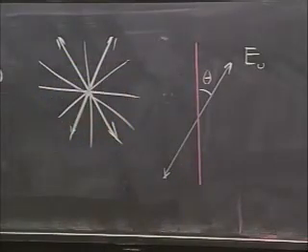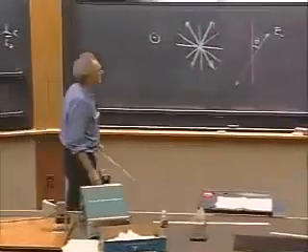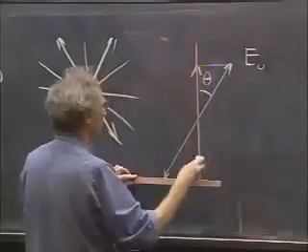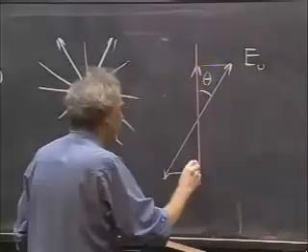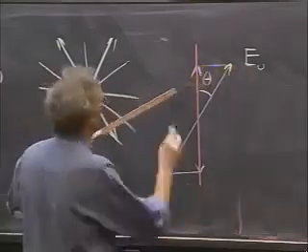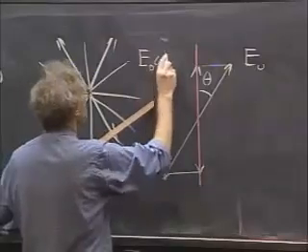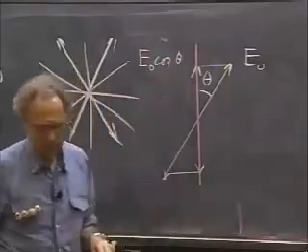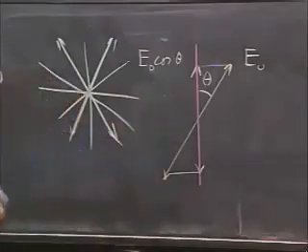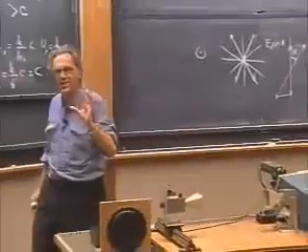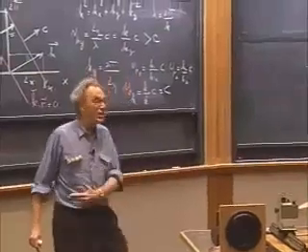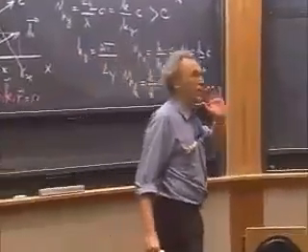Now one way to explain the reduction in light is to project this E onto this preferred direction. It is the only direction in which the E vector will emerge. And so you see there is a reduction of the E vector, and the reduction is the cosine of theta. Now comes the question, if there is a reduction of the cosine of theta in the E field, what is the reduction in light intensity? Well, light intensity means energy. And energy is always proportional to the square of the amplitude.